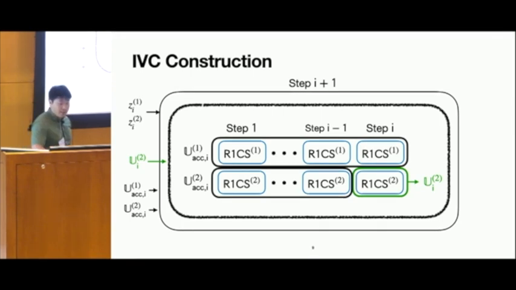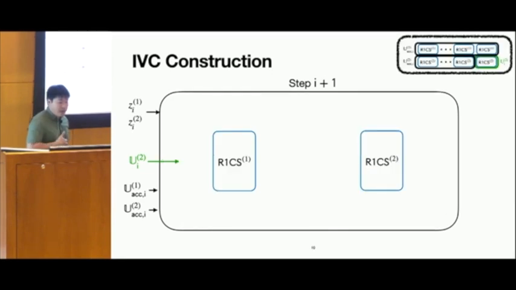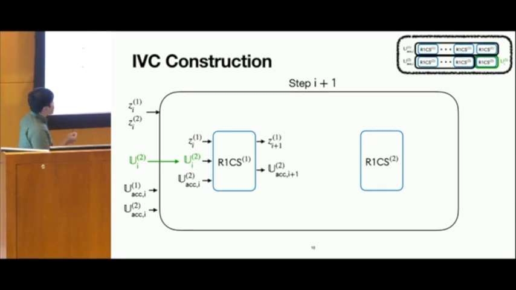Now I'll put this diagram in the corner. So now what does the IVC prover do at every step? Well, by proving the satisfaction of the primary constraint system, we not only prove a single step of the execution of the primary function, but we also fold together the claim that the most recent secondary constraint system was satisfied, but also fold that together with the accumulator, which represents the claim that all prior secondary constraint systems were satisfied. So now this new accumulator represents the satisfaction of all prior steps plus this most recent green element.